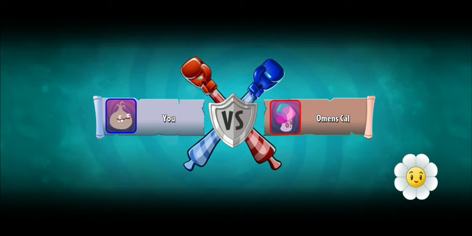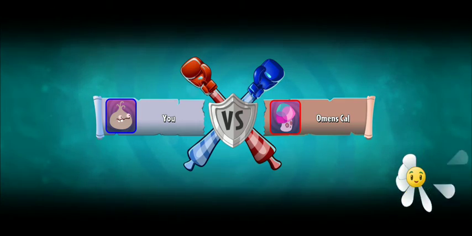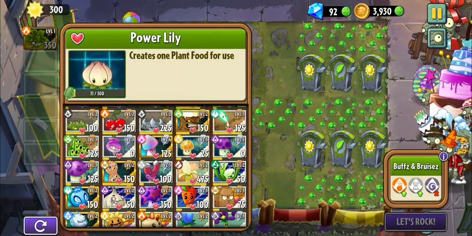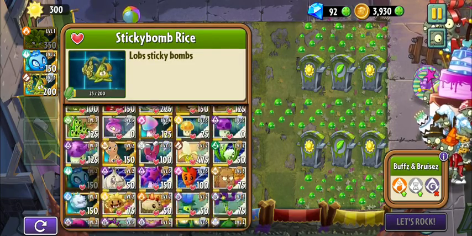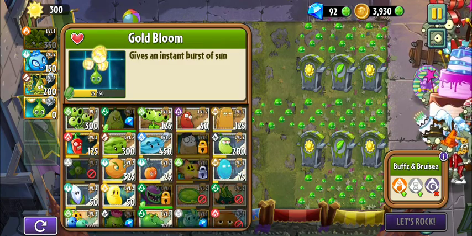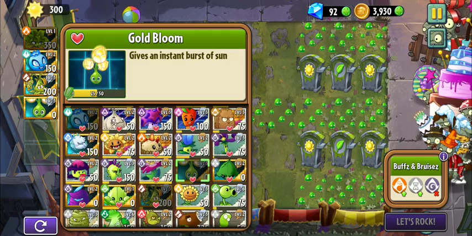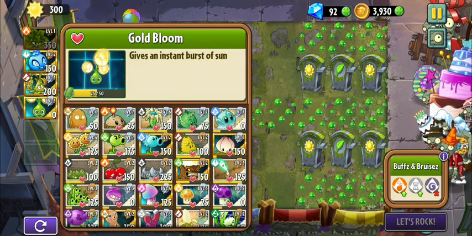I'm gonna see how far I can get without losing. It's probably gonna be pretty far considering I had just over 1,000,000 points that last game. Actually, I'm not gonna use the Power Lily this time just because it gives you so much plant food. And then I'm going to pick these three. And then I'm not gonna get the primal potato mine, but instead I'm gonna get something else.